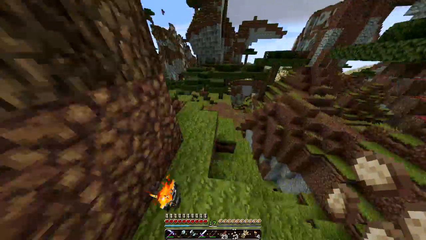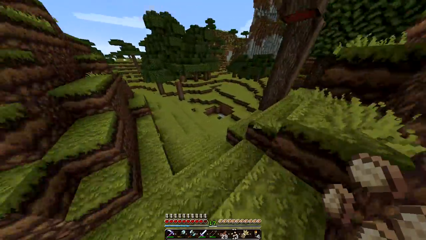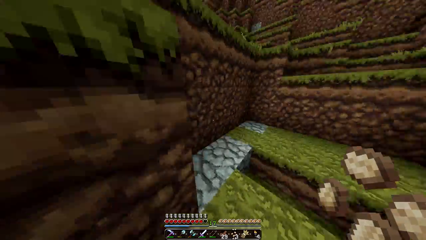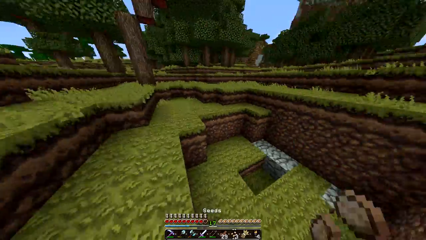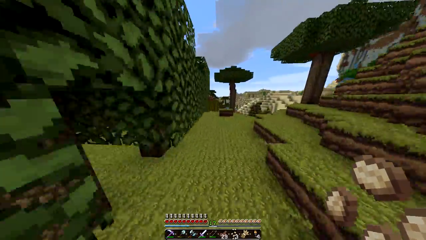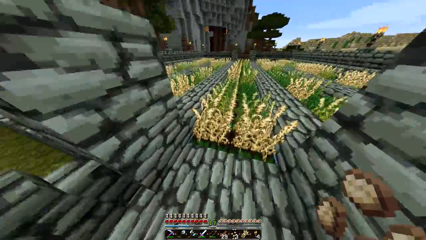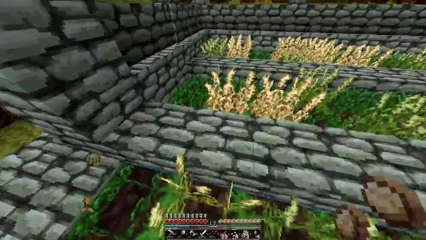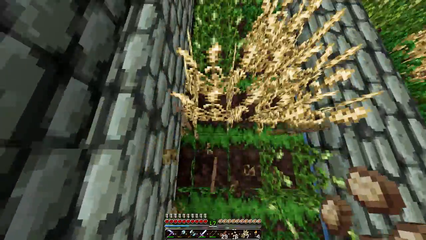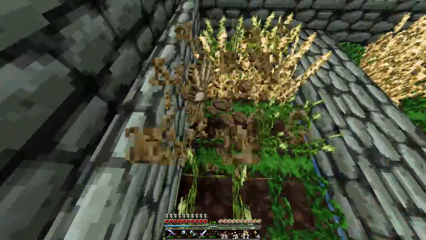Okay, so let's go to my farm. My farm needs harvesting, I can tell. I think that's the result of a creeper, and it's all grown over with grass. Alright, so let's just go over here. Probably I'm supposed to be grabbing clay right now, but, you know, whatever. Yeah, a lot more of this stuff. Okay. Like that.